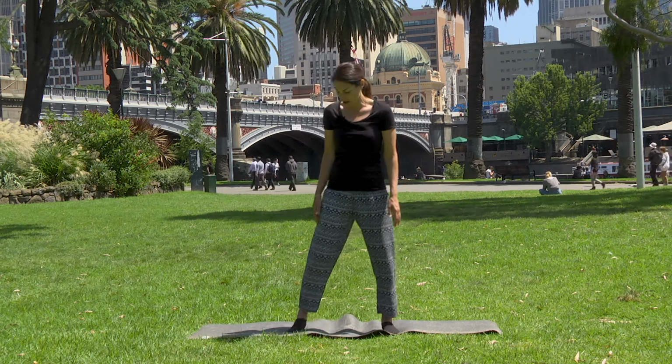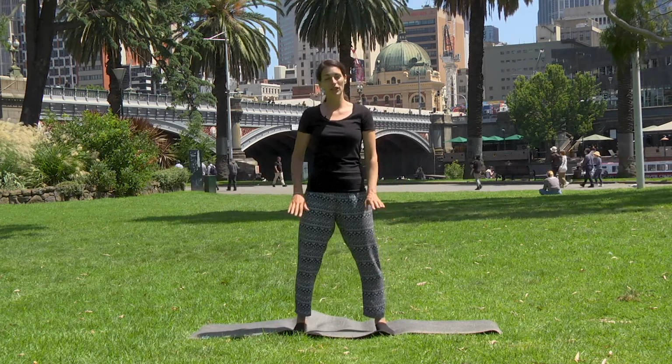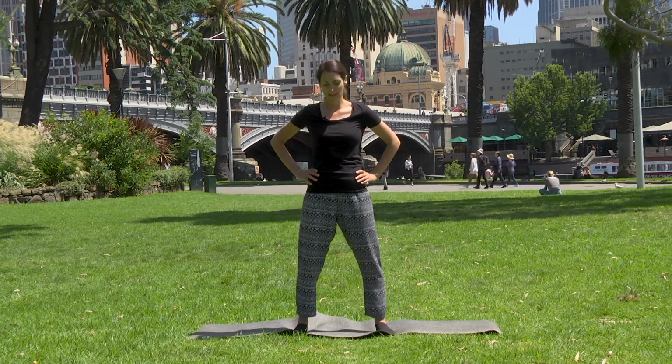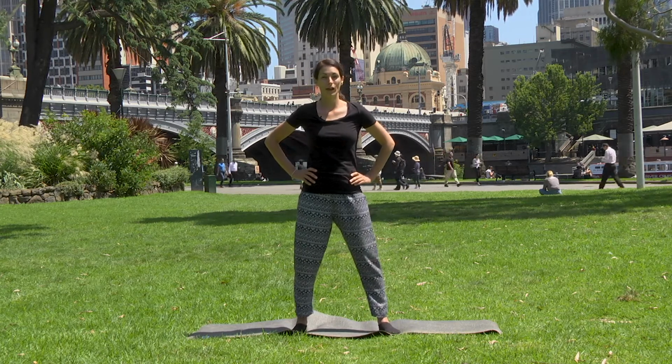Welcome back to Move It or Lose It. The next pose that we'll be doing in this session is hip rotations. So we'll bring the feet to hip distance apart, or a little bit wider is also fine. Make sure you feel nice and balanced, nice and centered. So we'll bring the hands onto the hips, and we're going to be doing big, long, round circles.